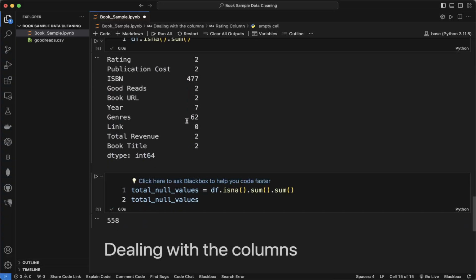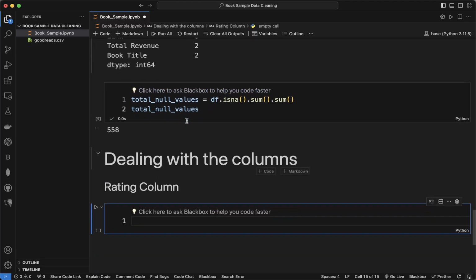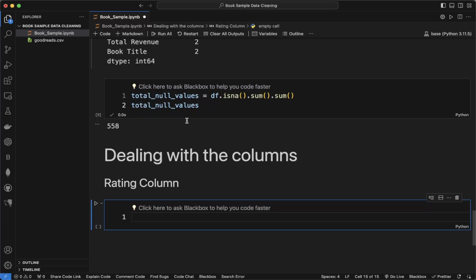Okay. So let me guess, a rating can have 1 to 10 rating or 1 to 5 rating. So let me check whether there is any negative value or any value which is greater than 5 or greater than 10.